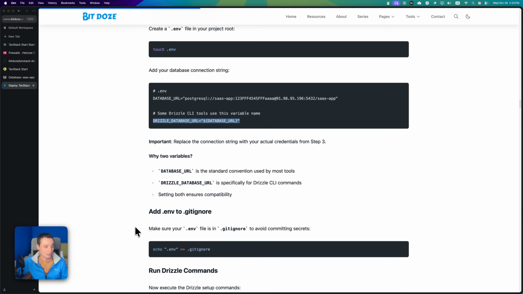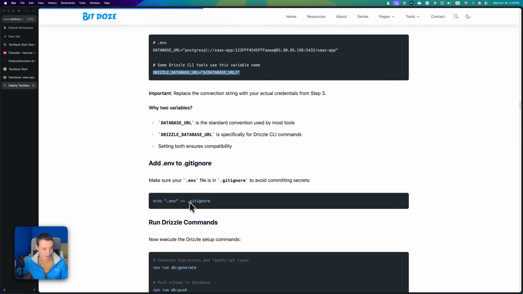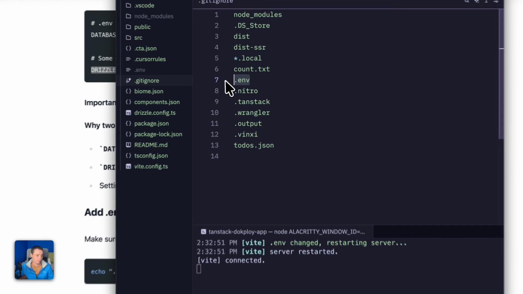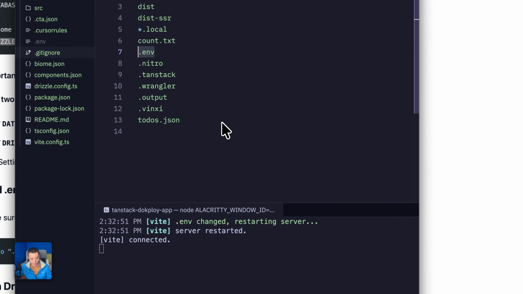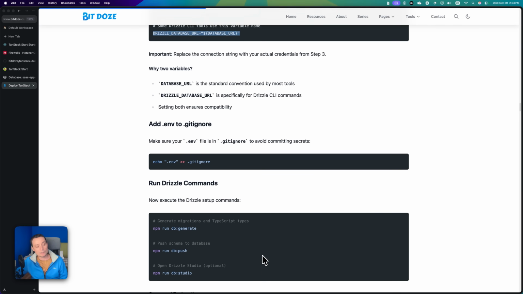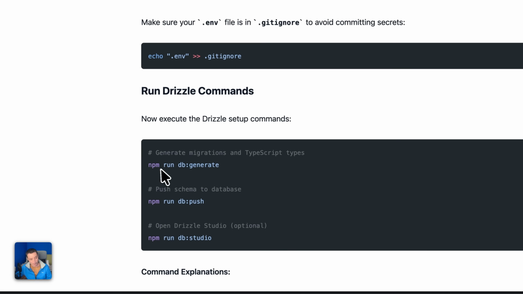And right now in here you will need to be sure that you have this added in the git ignore, so the database to not be leaked into your GitHub repository, especially if it is public. And this should already have the environment in here, because it is added when this is initiated by TanStack Start. And right now we're gonna run some commands. So basically you have this Drizzle commands, db generate, db push, and studio. It's optional, so you can see what is in the database. We're gonna run all of them.